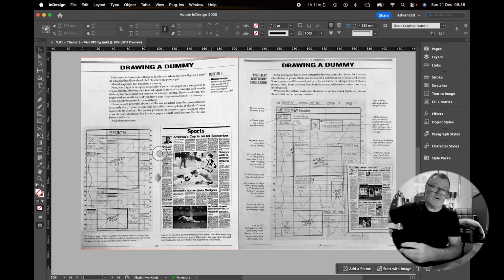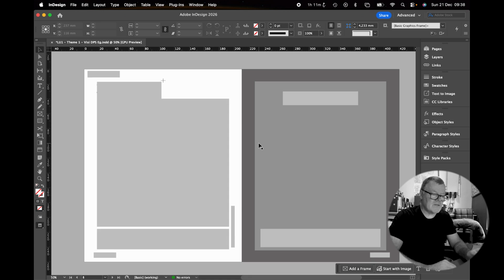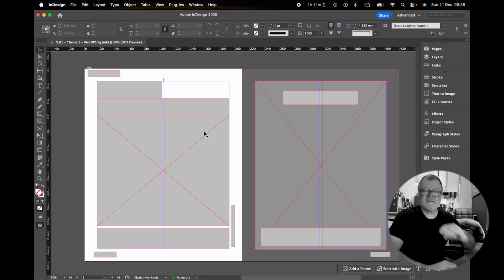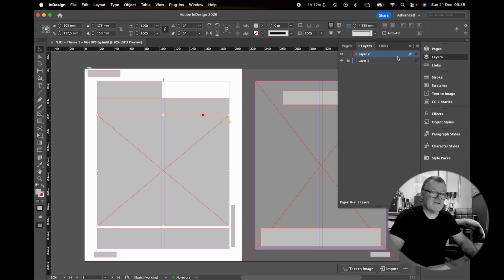It's always important to know the context of where you are in terms of using your software. So InDesign has taken this metaphor of creating a dummy and they made it a digital thing. If we have a look here, you'll see that I have essentially a dummy made in InDesign. I've got a 2-column system with margins. I've got boxes for text taking up a certain number of columns. I've got boxes for images with crosses through them. And so InDesign is working in the same way. Basically, you make boxes, you arrange them, and then you put stuff in those boxes. That's how InDesign works. And this is a very simple layout.